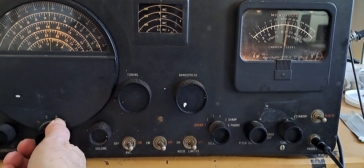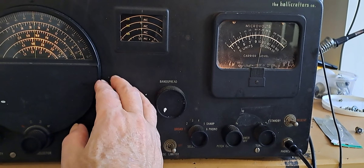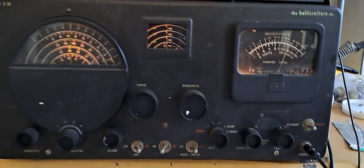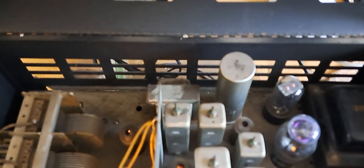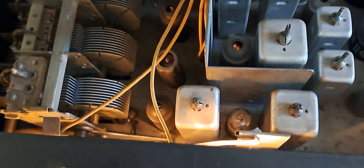Let's go back to Band 2 and see if we hear anything. I did hear a sideband station on there. Anyway, I'm not going to try and copy the sideband station — this video is already eight minutes long. That's the Hallicrafters S-76. There's the back of it, and there's the inside. These are variable air capacitors. You can spray nitrogen in there, but I don't think that's going to do a whole lot of good.